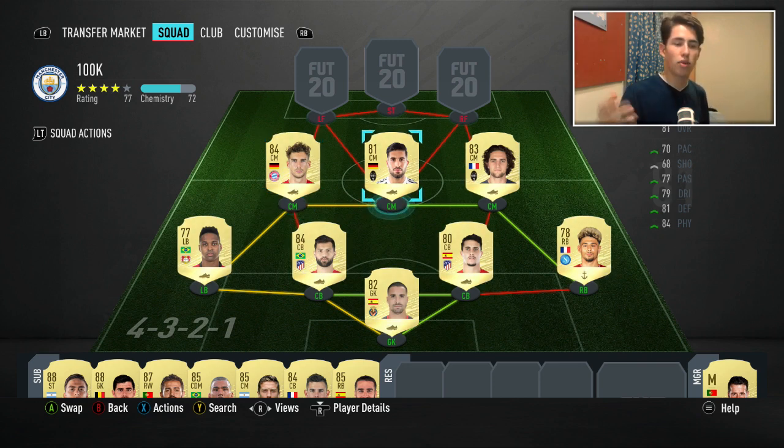I've then gone with Emery Chan. Very good as your more defensive-minded option. He's tall, he's got great physical at 84, he's got 81 defending as well, he's quite good on the ball, and if you set him to drop in between defenders, he's going to just sit in front of your defence, and it makes it very hard to break down.